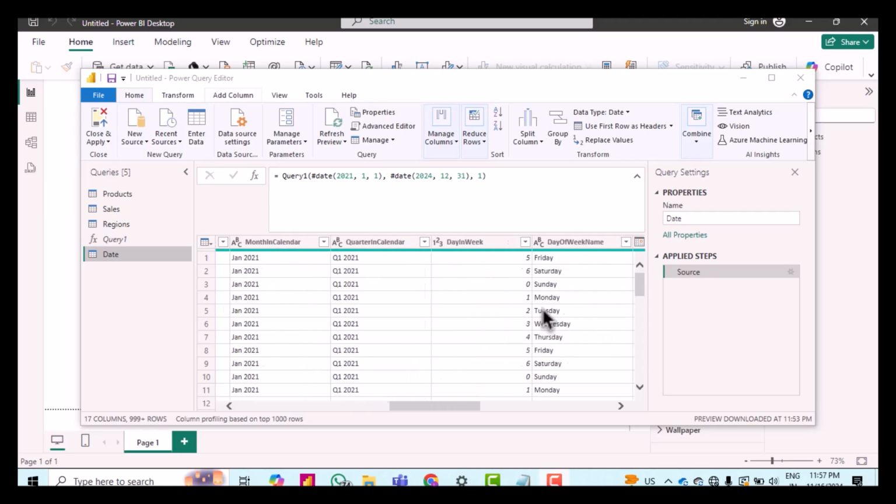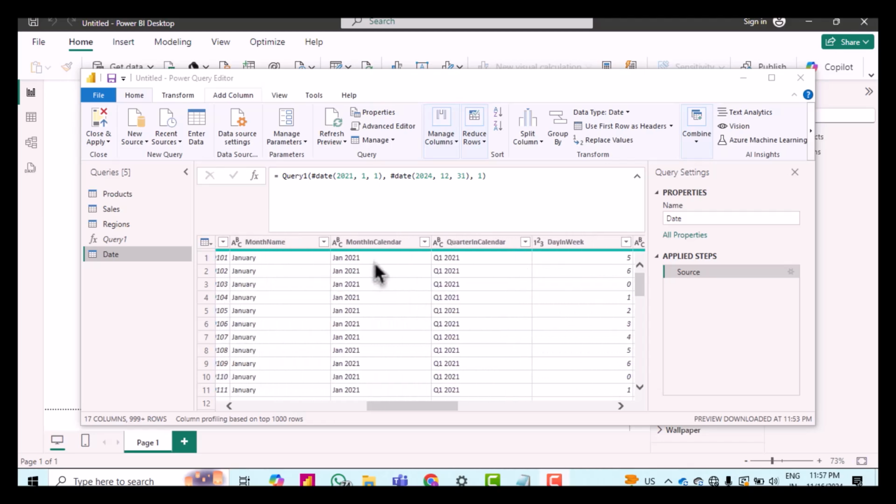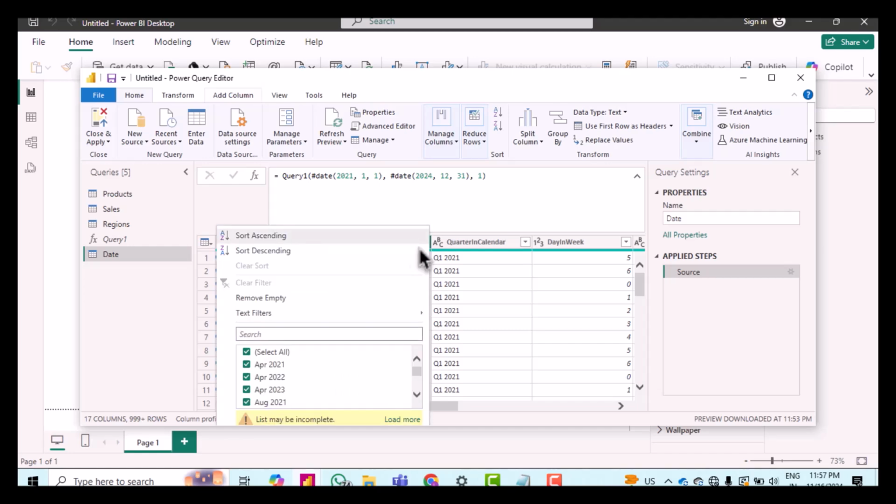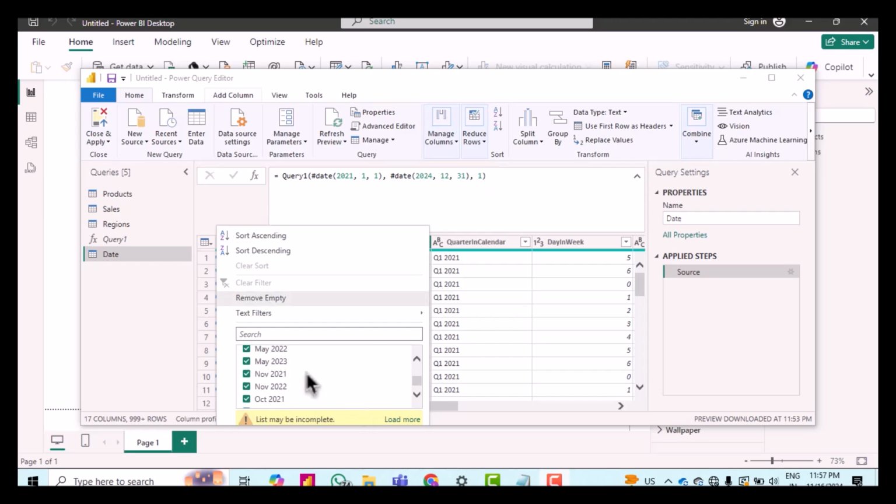So in my date table, I have this column month and calendar. I'm going to select this, and as you can see that it has all the months with their year. I just need the starting 3 letters for each of the month.